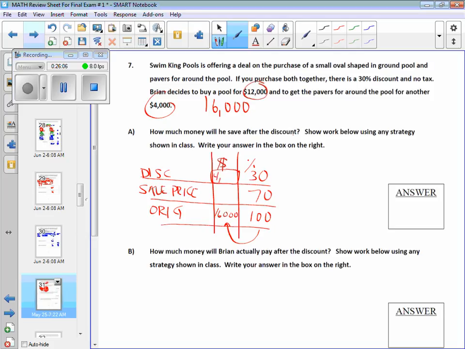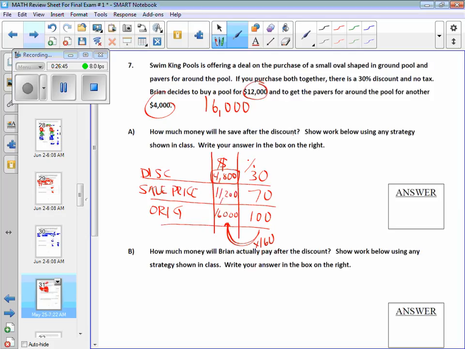Yes. Now watch. I'm not even going to fill anything in yet, because if you can figure this out, the whole problem is done. That's what's great about the matrix. It takes care of everything. Doesn't take care of the last part about the change he gets back, but A and B will be taken care of. If you're going to multiply this by 160, you can use the same strategy and do 70 times 160. But you may have to do it off to the side. Can anybody do it? 70 times 160, because I can't do it in my head. Well, actually, I could, but I'm the teacher. What did you get? 11,200. Yes.